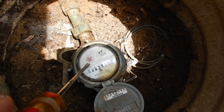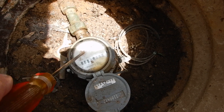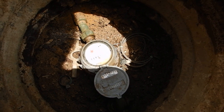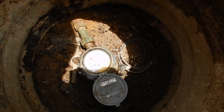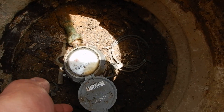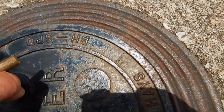This red sprocket right here is your flow indicator. Some people call it a cheater wheel or a cheater paddle. Call it what you will, but it's very sensitive. If that's moving, then water's moving — you have a leaky flapper in your commode, or somebody washing their hands or doing some other business, and this wheel will move. If you think you've got a leak in your system, that's why they call it a cheater paddle: the utility meter reader will come out here, look at that, and say 'I don't know where you're losing your water, but it's not getting past here.' That's how they tell, and that's how you tell too, if you have one of these handy-dandy keys.